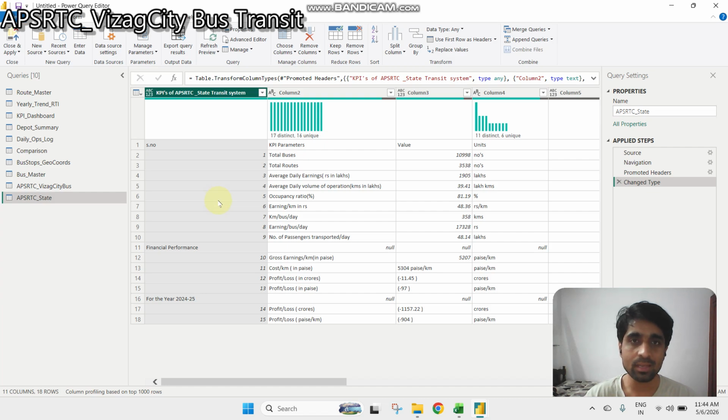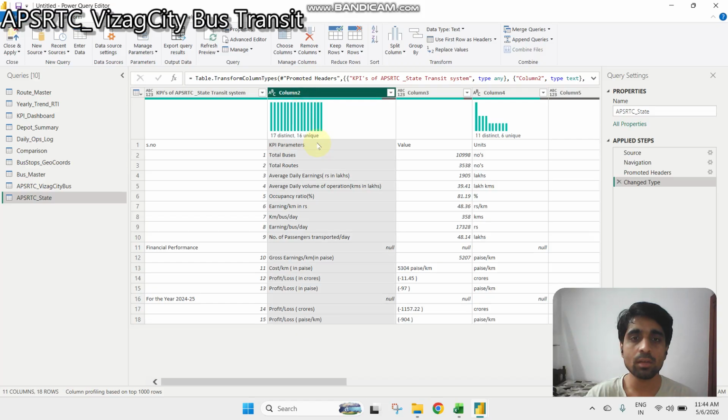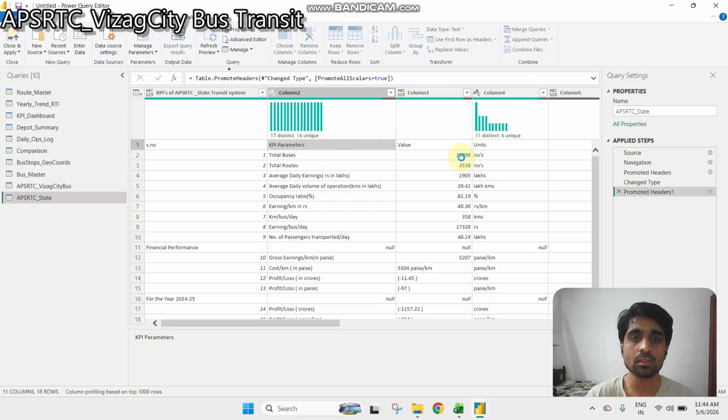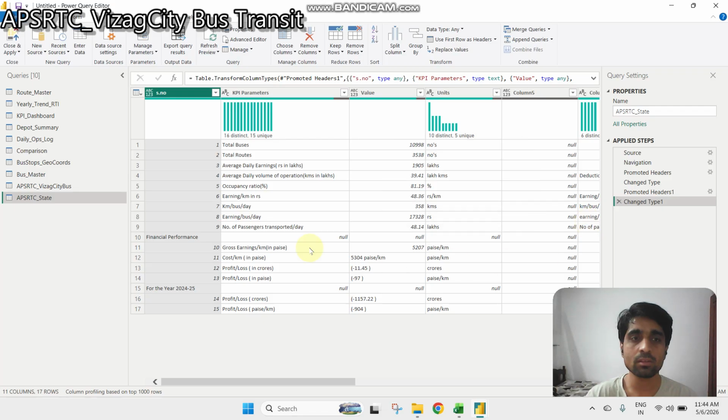If you want to transform anything in Power BI, we cannot directly transform it or change the values. In order to do something, we should use Power Query. Even in Power Query, if we are unable to do so, we should go back to the source, change things, and refresh the data again. Here you can see refresh preview. Now these parameters should get into the header, so I use the option called use first row as headers. Here we get the first row as headers.